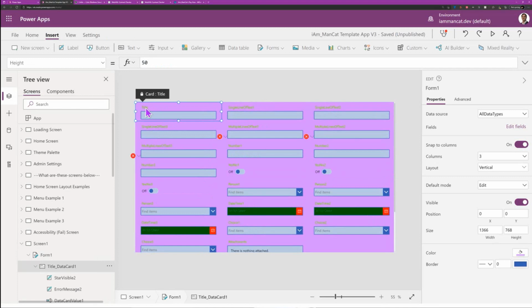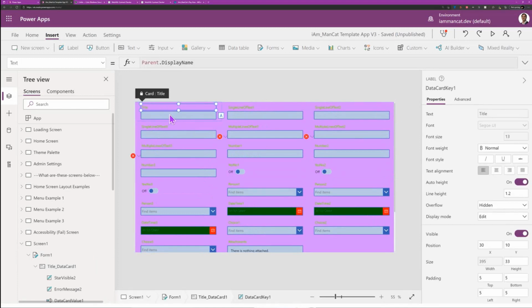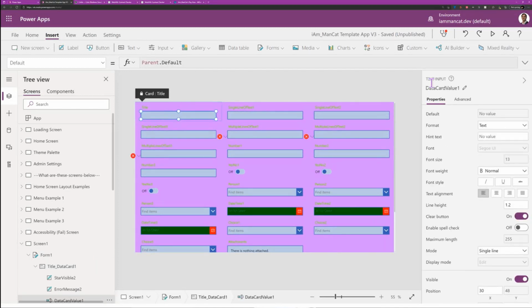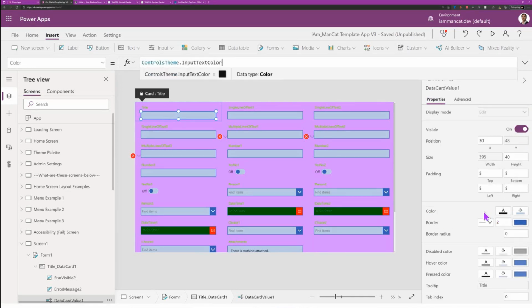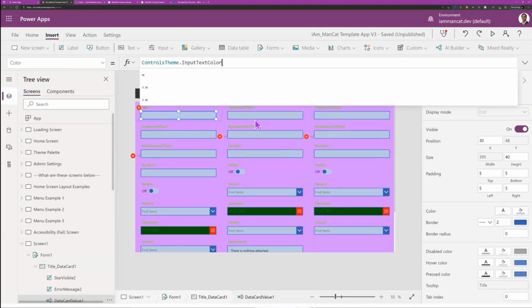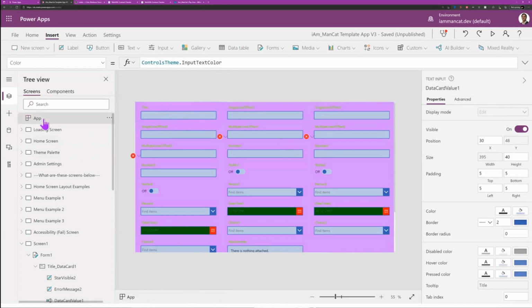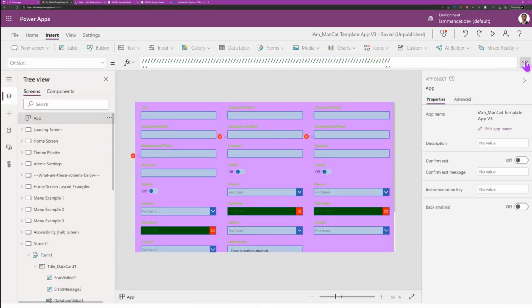And that can be things like the title card. These are text inputs. And if I go look at the color values for these, we now have control level overrides. So if you wanted to make your company's perfect theme once and then push it out as a base template for clients or yourself or your internal colleagues to use, you can do that now.